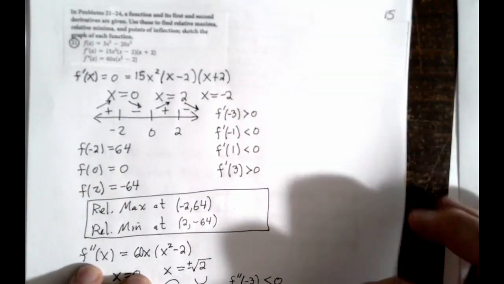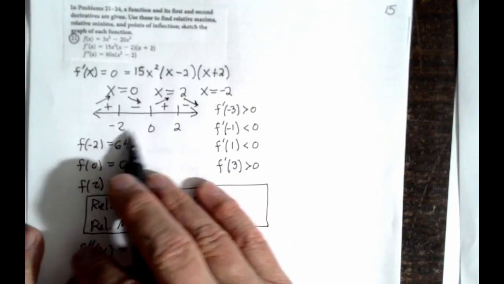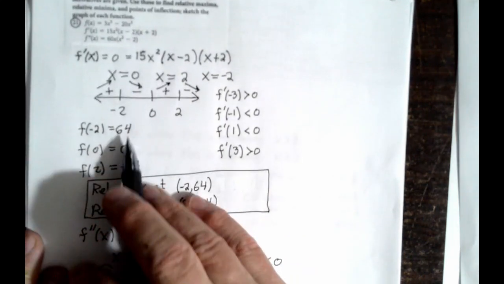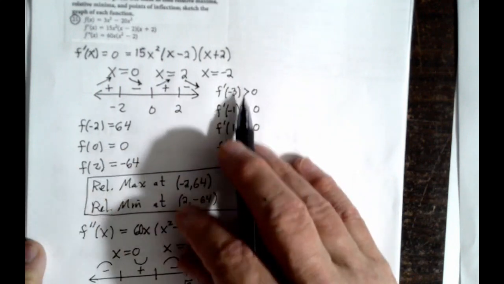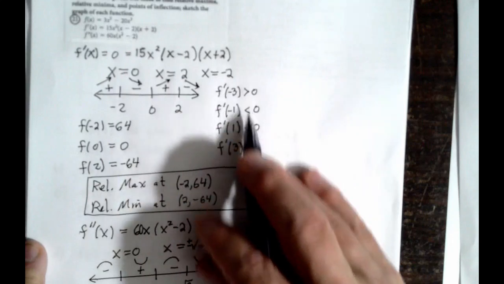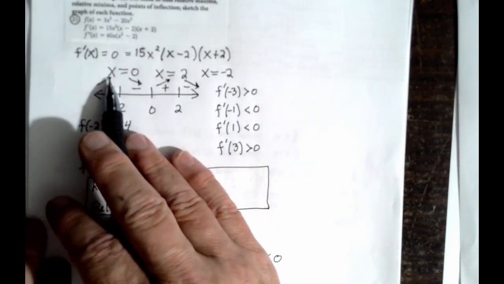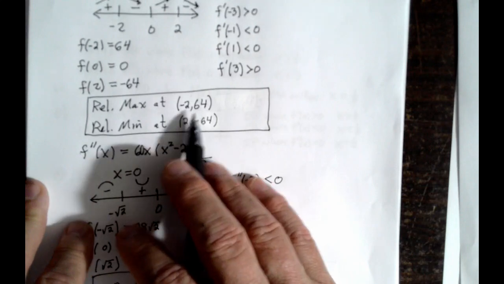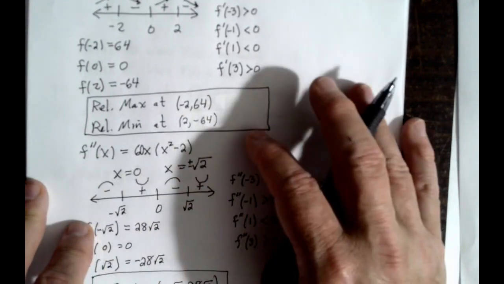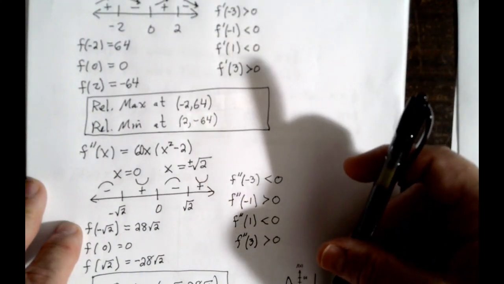21, same idea. You take the first derivative, factor it, set it equal to 0, and you get 3 critical values. You find out what the equivalent y coordinate is, plugging it into the original function. Now you have to check all 4 intervals here with 4 different values, and you get plus, minus, so you know you have a relative max, relative min, and a relative max. And you have a relative max at negative 2, 4. You got a relative max at 2. You have a relative min at 2, negative 64, excuse me.